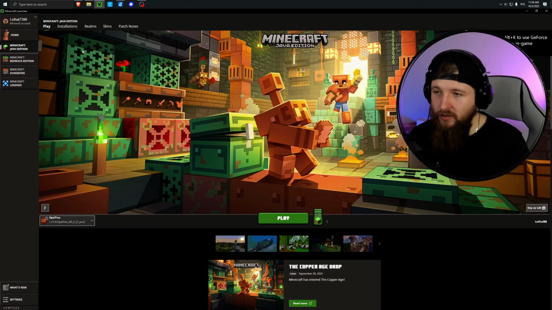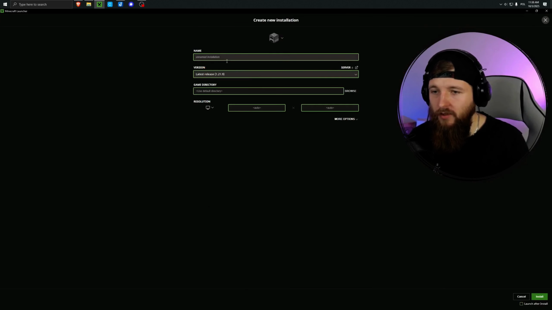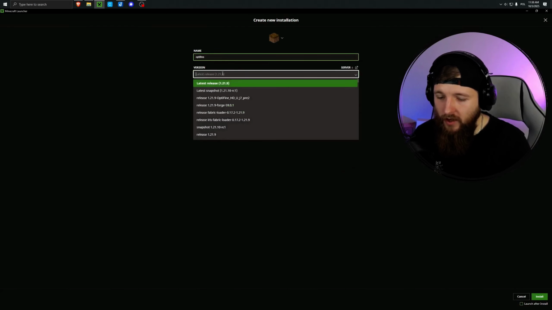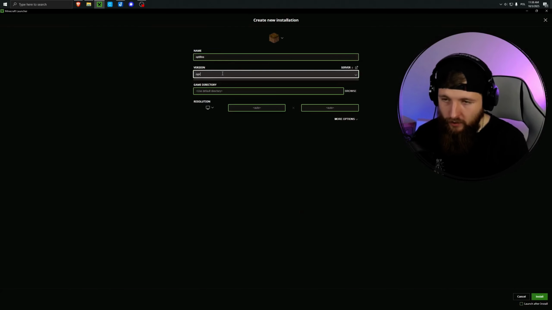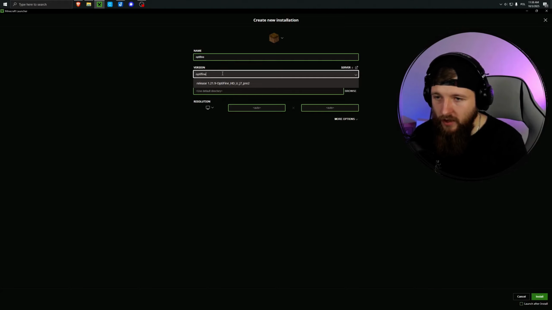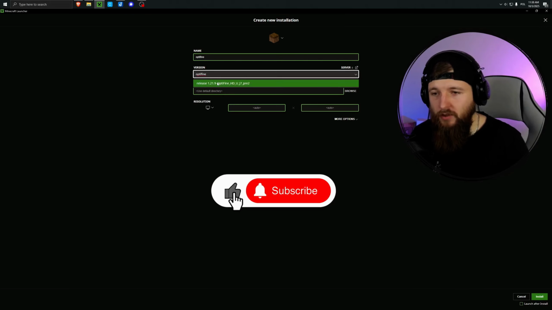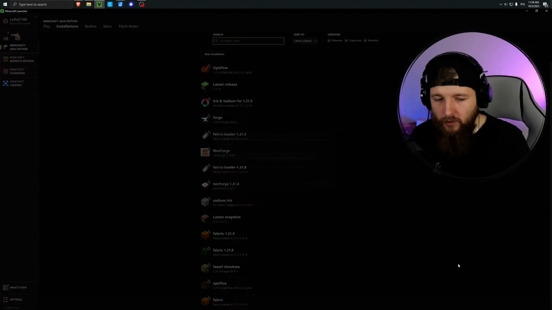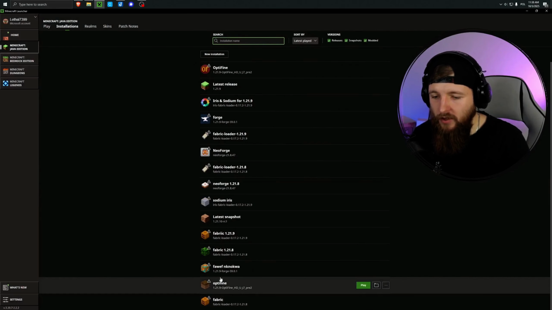If it is not immediately visible here, you have the option to navigate to the Installations tab, create a new installation, and assign it a name such as OPTIFINE. Select an icon, then utilize the filter and search by typing OPTIFINE, and there it is, I have successfully located it. If you have OPTIFINE for another version as well, there will be a few more options here. I only have it for this one, so I click to select 1.21.9 and add this custom profile to the list, and it has been added here as you can see.